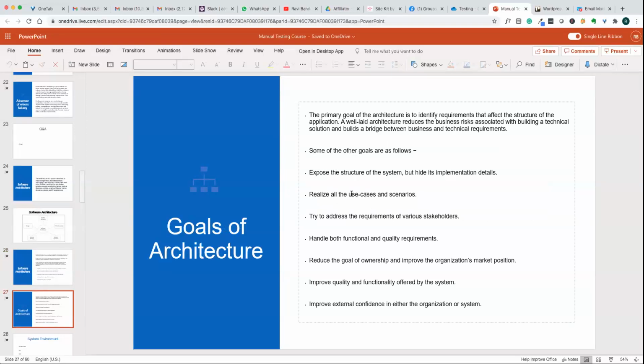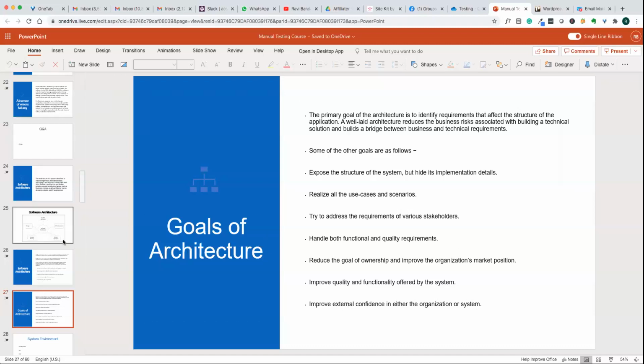There's realizing use cases and scenarios, right? They probably define high level use cases and all, how the system will be used. They try to address requirements of various stakeholders, whoever is funding the project, so they need to fulfill their requirements, having functionality and quality requirements, and improve quality and external confidence in either the organization or the system.